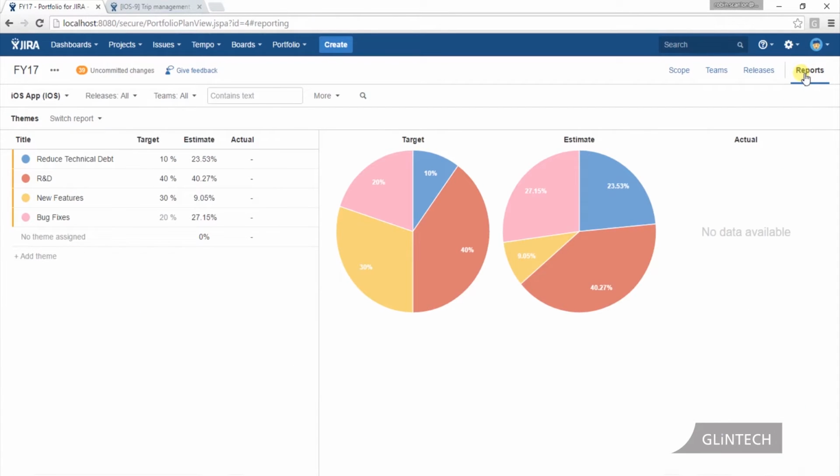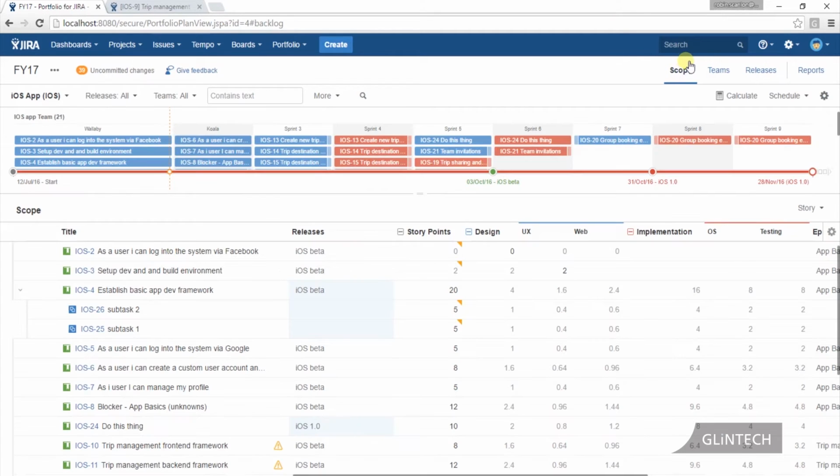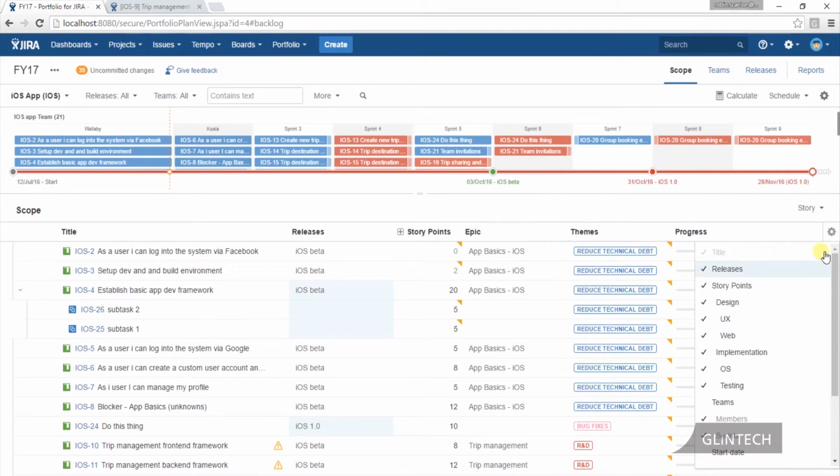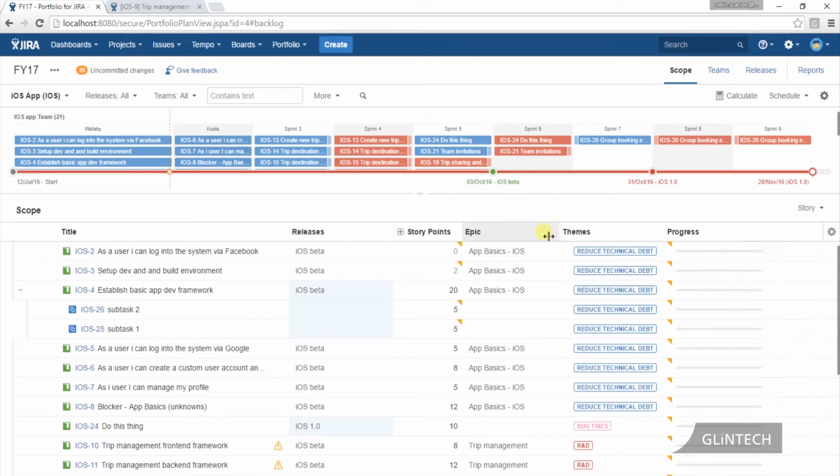So when you go to the reports tab, we have six reports out of the box. I'll run through quickly what they show. Themes, we haven't touched on themes yet. Themes are really great. They're a way that you can tag things. So if I look at my scope screen, and I just make sure that I have themes on here, and I can't see it. Yep, I have got it there. Let me just shrink some of the stuff down because I've got far too much going on.